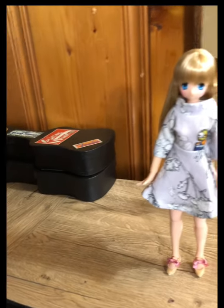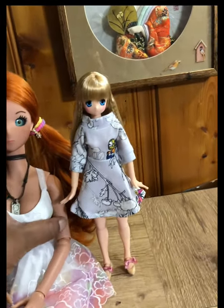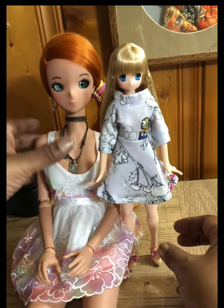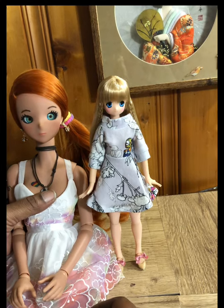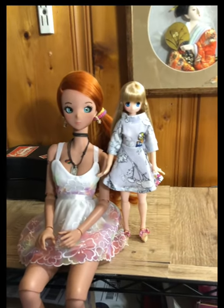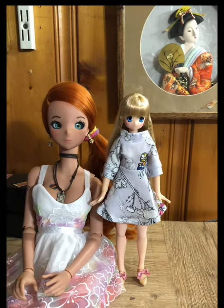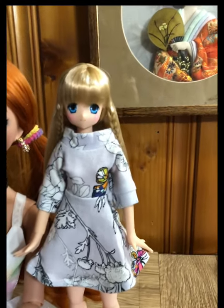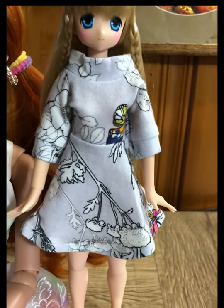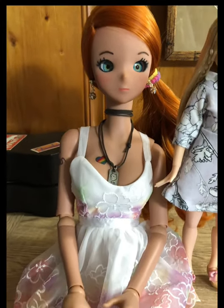Let's get Penelope and see how they look together. Come on, continue to stand like a beautiful young lady. There we go. They look adorable. Let me take you off the stand. Look at them, you guys. I'm in love. I love this dress by Elite Doll World. You guys know I get a lot of my Smart Doll clothes from her. So, again, I'll be getting some clothes for these adorable girls.